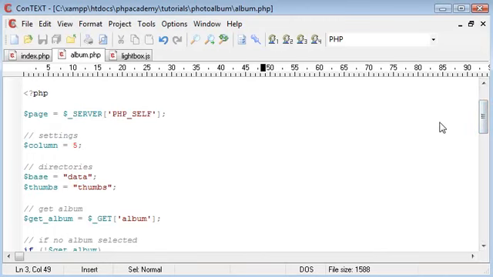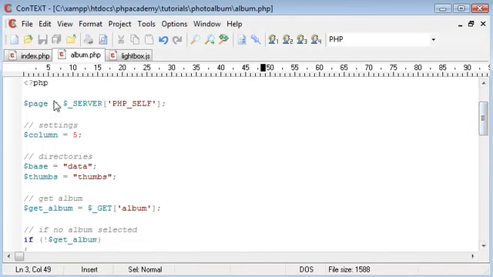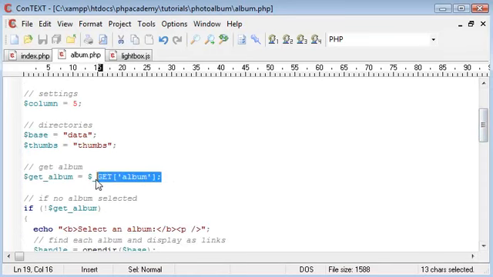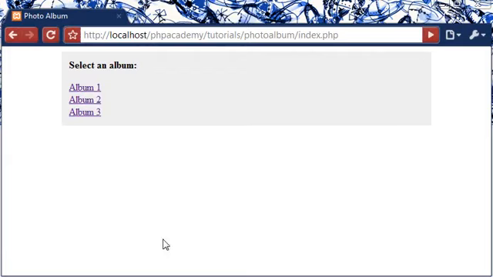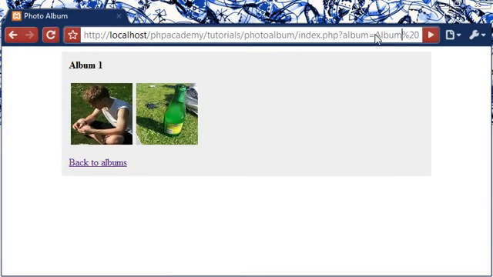and we are taking things from the start and creating our variables, settings, and directories that we want to use, so what the base directory is called, what the thumbnail directory is called, and this is the album get. You'll notice that we're using the get variable inside HTML. When I click on an album, you can see that up here we've got the album name displayed. Obviously this %20 would be a space.